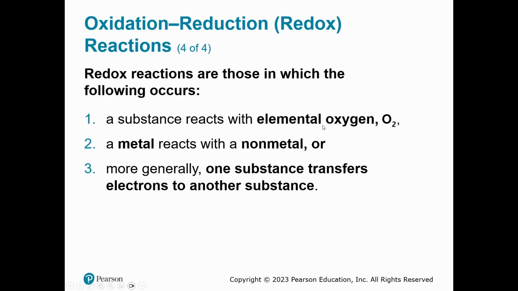So oxygen is a great oxidant. Metals tend to be really good reductants, but there's always exceptions to this. Always, not just in general, redox is just a transfer of electrons. It can be multiple electrons. Oxygen typically does a 2-electron oxidation. Fluorine or halogens tend to do a 1-electron oxidation, and that's because oxygen wants to gain 2 electrons to get to its nearest noble gas configuration. The halogens want to gain 1 electron to get to their nearest noble gas configurations.